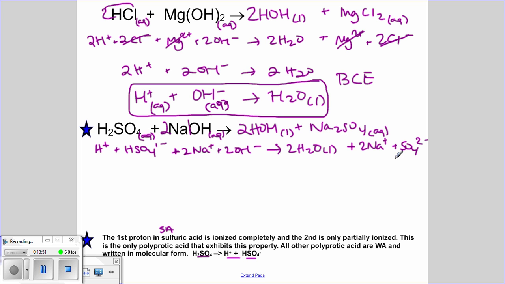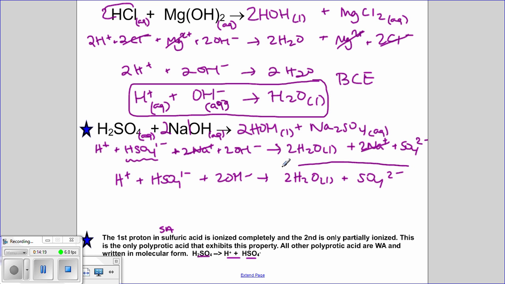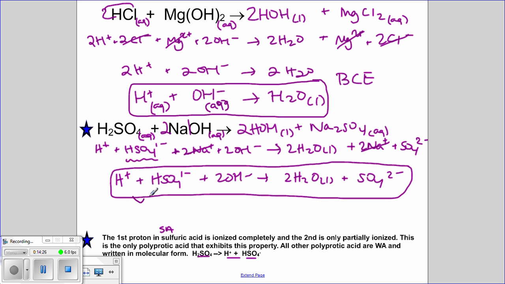As you go through here, you're going to see that you can cancel your sodiums. Can you cancel your sulfate? No. This sulfate has an H with it, therefore they're not identical, meaning you cannot cancel out that one. The only spectator here is sodium plus. So our final NIE would be H plus HSO4 minus plus 2 OH minus, yielding 2 waters plus a sulfate. You'll see it this way, and you'll also see it the other way. It depends on whether the reaction goes to completion, allowing all of the H pluses to react. If that is happening, it'll probably say to completion. It doesn't indicate that here, and you've never seen this before, so this is a good way to remember to do this.